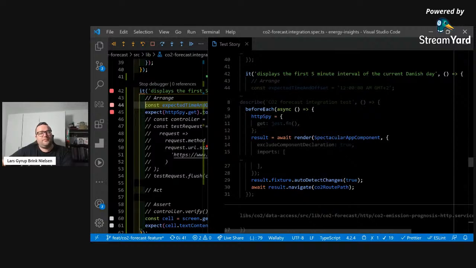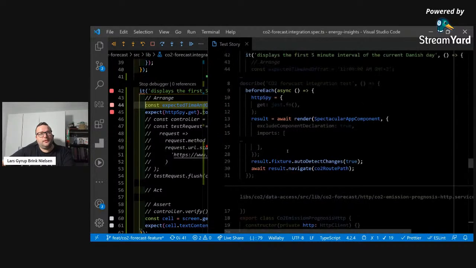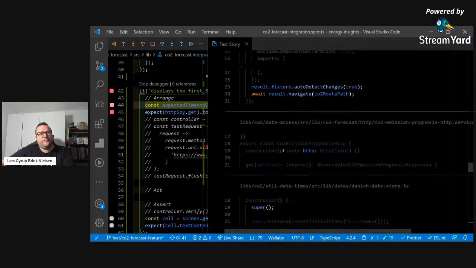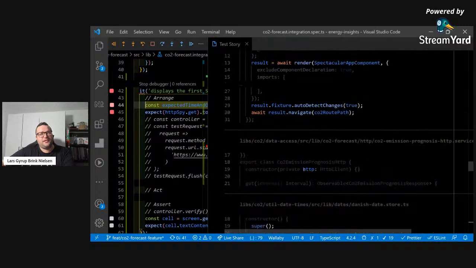We have our beforeEach, that's our test setup. So it's calling render. It is now creating this HTTP client. Now it's creating the Angular HTTP client, which should be our spy instead of the real one.